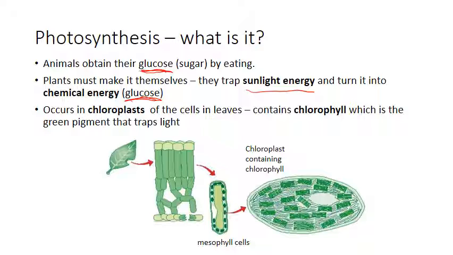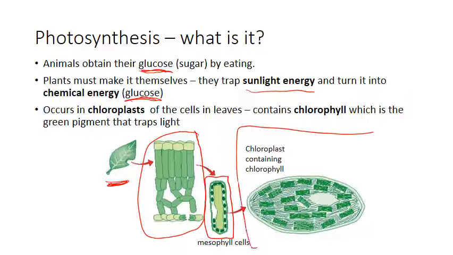I've included this diagram on the screen here just as a little reminder of what a chloroplast would look like, or where it would be located within the cell. So what you're looking at is obviously a whole leaf structure here, and then we've got a cross section of our leaf made up of many cells, zooming into a single cell here. Inside that single cell we can see a very large green vacuole in the middle, as well as lots of little dark green chloroplasts around the edge. We then zoom into the chloroplast to look at it on the side here.